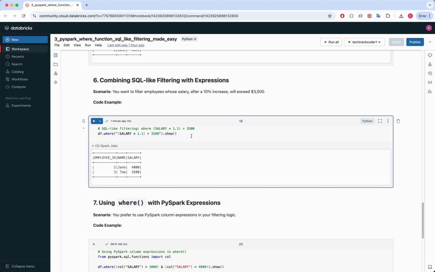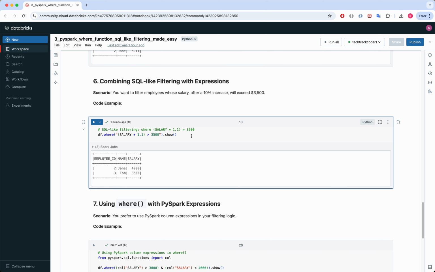This SQL-like syntax makes the code more readable and intuitive, especially when performing complex operations, as it closely resembles traditional SQL expressions. It's a powerful way to extract only the rows that meet both the calculated and logical requirements, making your data processing more efficient and insightful.